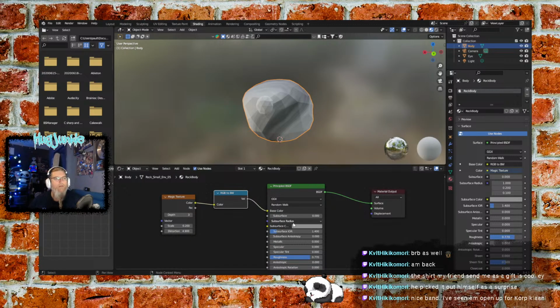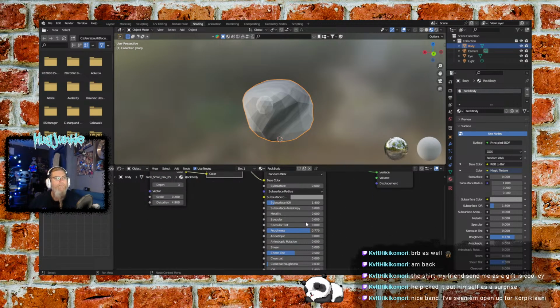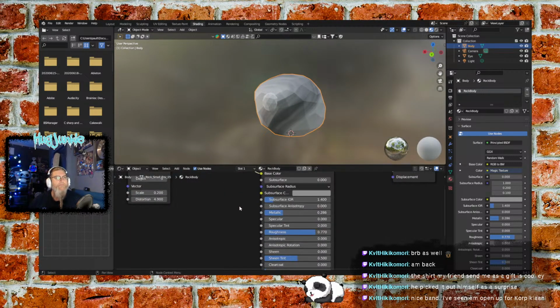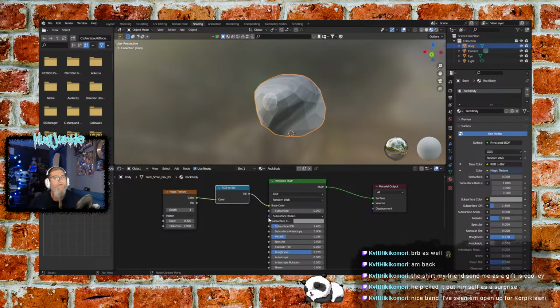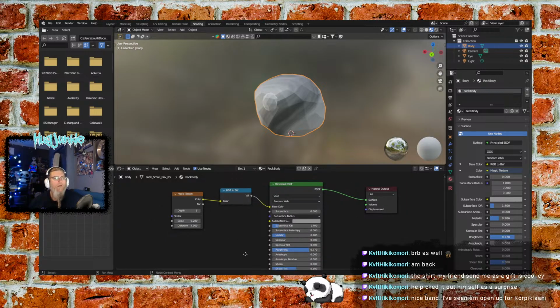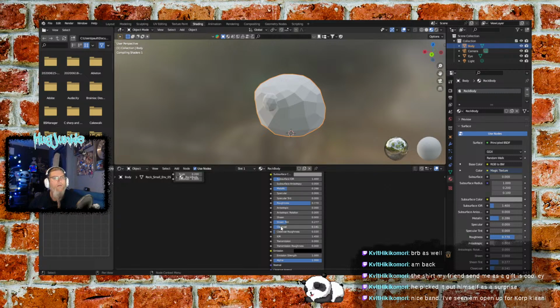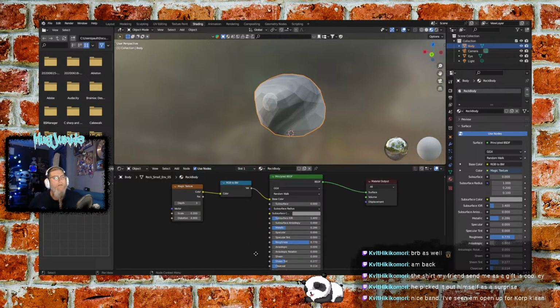I like that swishiness. I want it to be a little bit darker.